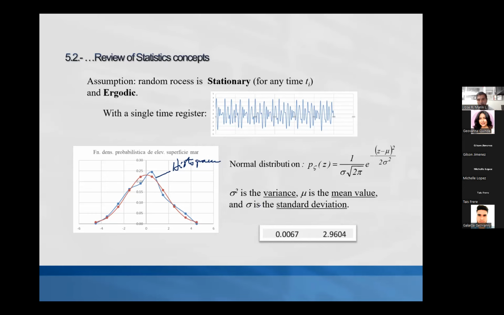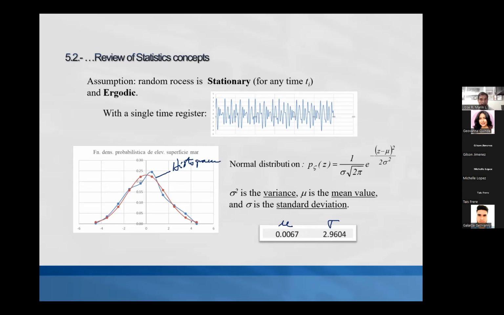Please remind. Now in this case, I calculated the mean value. This is the mean value, and this is the standard deviation. And with these two values, I plotted the red curve. It's close, meaning that for this very ugly function, we could think that we can express these probabilities assuming that it is normally distributed.